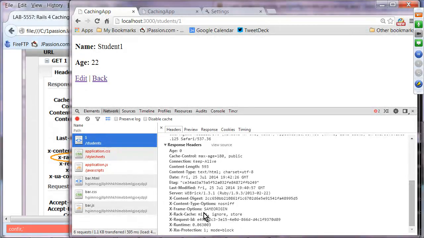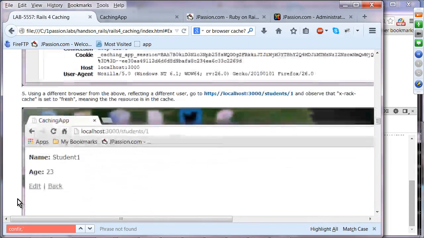So basically what it means is that the first time the client is trying to get this record number 1, student 1, it's not there. It wasn't in rack cache. I don't know what this ignore is all about, but it's going to store that data in the rack cache. So what's important is miss and store. Okay, all right. So that is the first activity.